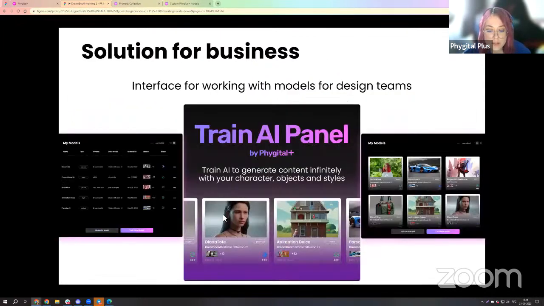And covering all these use cases, our team makes a solution for working with training. We want to make sure that AI training is available to anyone, and that this process is as easy as possible for common customers. We know that sometimes it may be difficult for a person who just starts doing AI art. It can be very difficult to set up web UIs. You need to know how to set up a Colab. And sometimes you do not need to spend that much time on it, but sometimes it takes hours just to set up a simple web interface. So we understand that sometimes it can be painful.